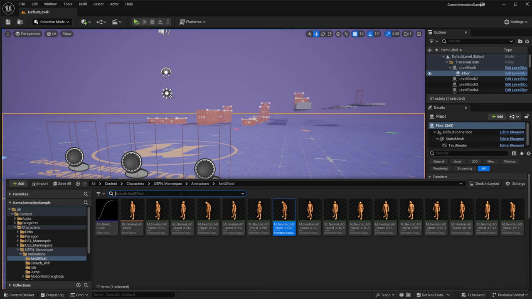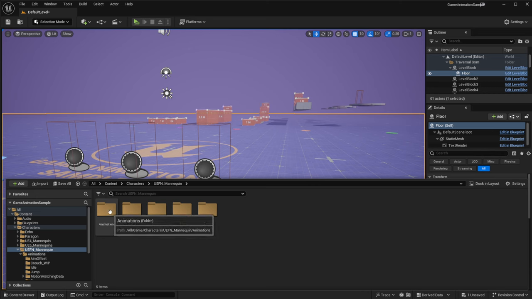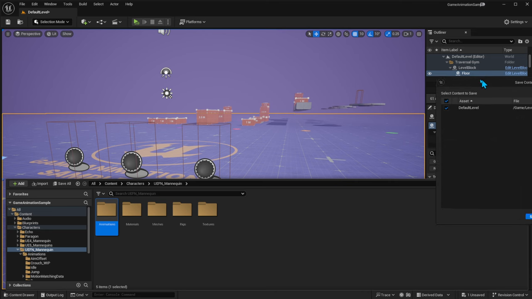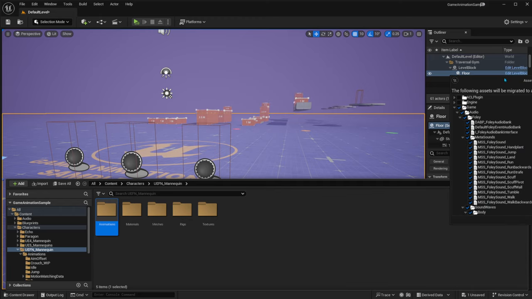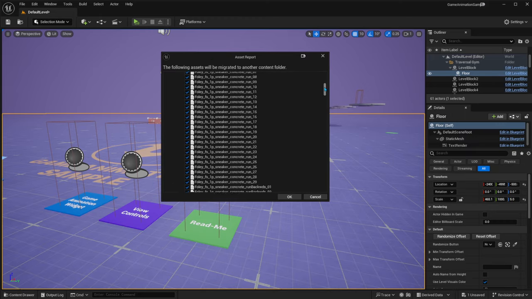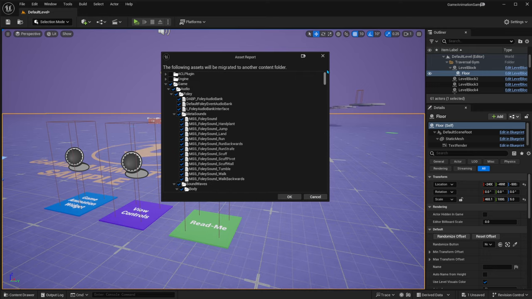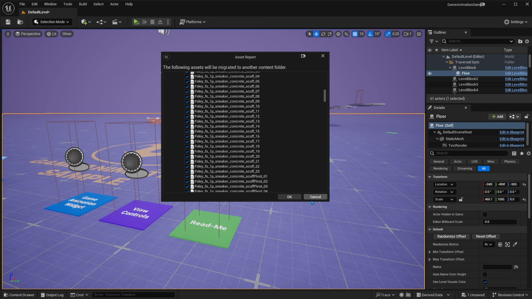So what I want to do is take these animations and put them in my own projects. So go into the animations folder. Well, I was going to UEFN_Mannequin, then right click the animations folder and migrate it over. Click the migrate button and it's going to ask you to save, but migrate. And look, it's going to select everything under that hierarchy, over 500 triple A type of animations. And trust me, if you had to do all these animations manually, you'd be here forever. So then you can just migrate it.